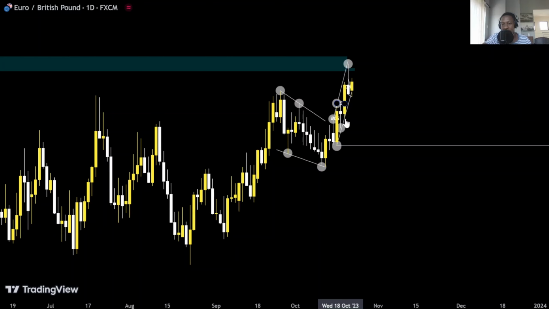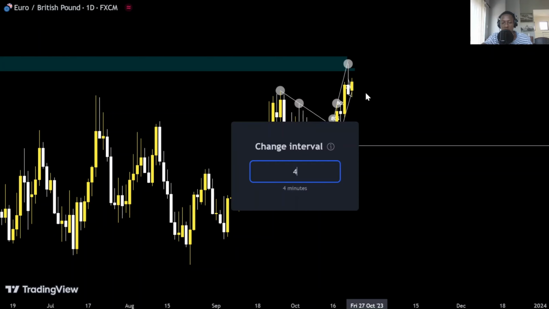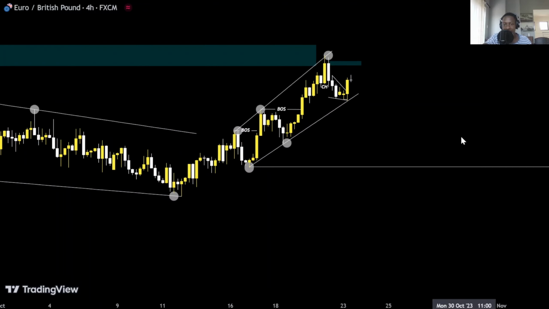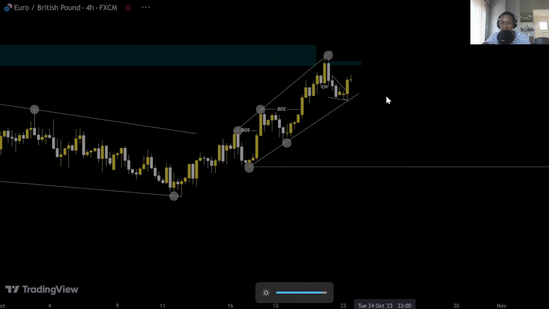Obviously the daily candles are pushing up, but when we check the 4-hour, look at how the market price action is. It's very corrective. This is a reversal pattern. So my anticipation is that we're going to come into that order block, respect it, right? If not, we'll wait for an entry confirmation again, because as much as it is, the market sometimes isn't your friend. You get what I mean? Or most of the time.